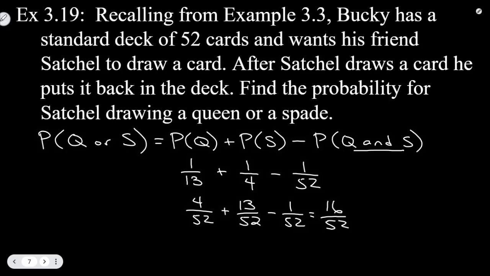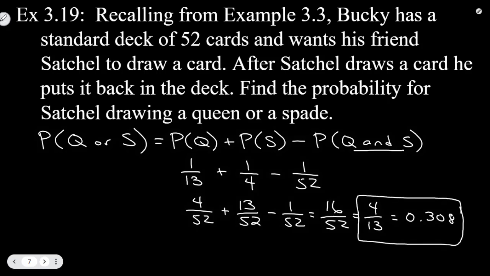And then if we're going to use this, we would want to reduce. That'd be 4 out of 13. And if we change that to a decimal number, if they're asking for that, we would get 0.308. Okay, so if they ask for exact, it's going to look like 4/13, the fraction. If they ask for rounded off, we're going to put 0.308.